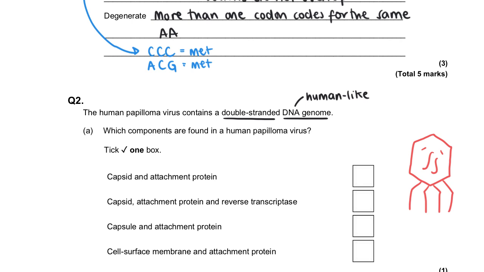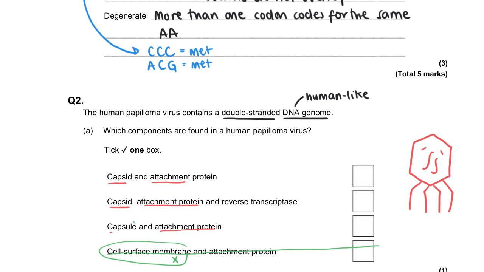We're always going to have capsids. We're always going to have attachment proteins. So these are all fine. However, the difference comes if we're considering the role of things like the cell surface membrane. We know that we don't talk about viruses like we do other prokaryotic cells. Viruses are not alive, they're not considered prokaryotes. And so they don't have the cell surface membrane. They don't have that plasma membrane as cells would.